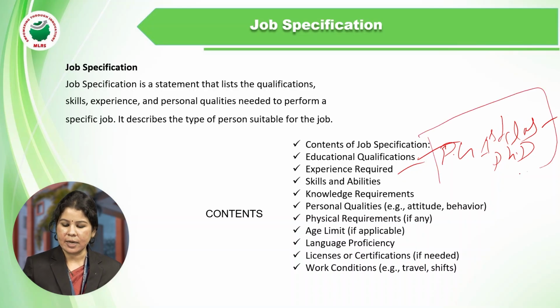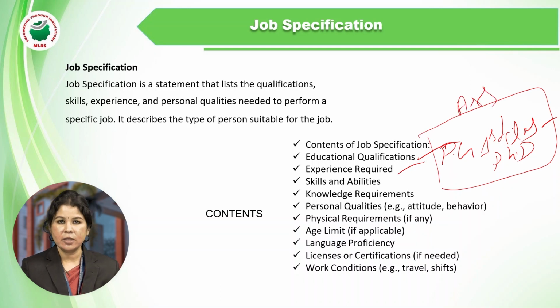So we require a candidate for the position of assistant professor, PG with a PG first class, PhD, and education experience. If I require any experience to perform this particular job, I mention a minimum of 3 years. So now we have information about the educational qualification, experience, and skills and abilities. What are the skills and abilities we require?